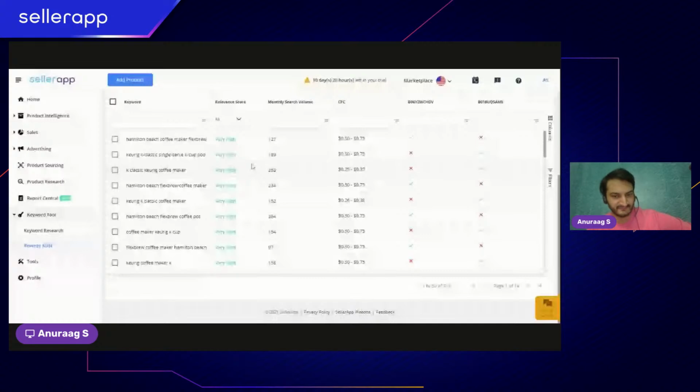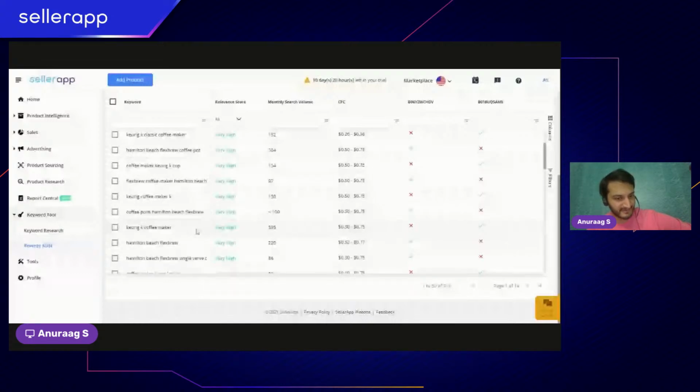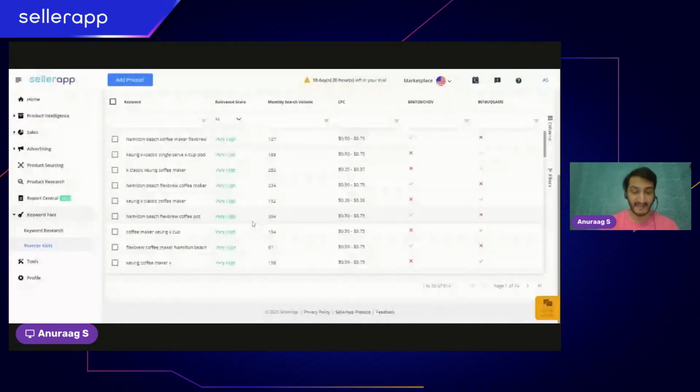So it's not likely that you would be putting these in, but there will be some generic keywords that you might not have and that might have very good search volume, decent CPC that you could advertise on, and very high relevance. So try to improve your listing and the advertising that you're doing at that point of time to increase your revenue, increase your sales. So this keyword research and representation is very, very helpful for our customers.